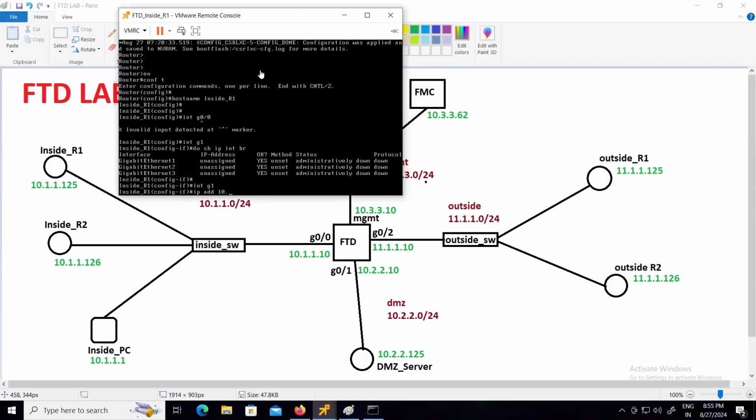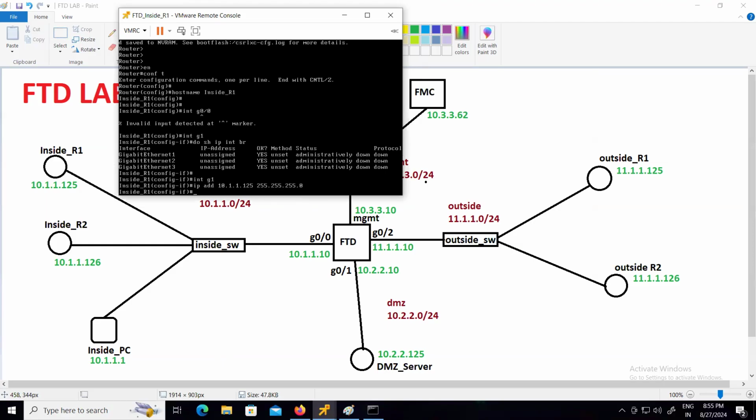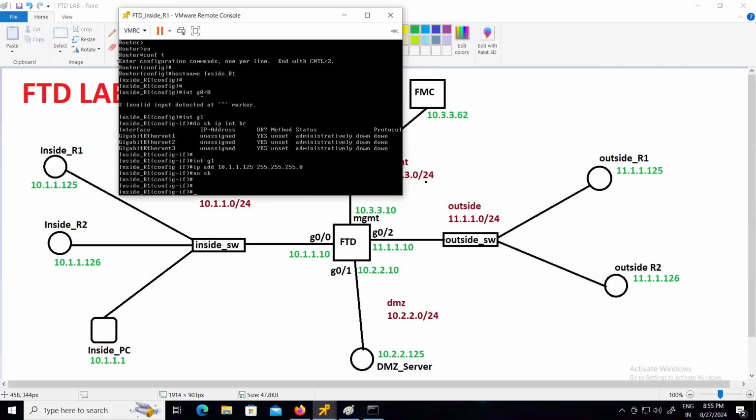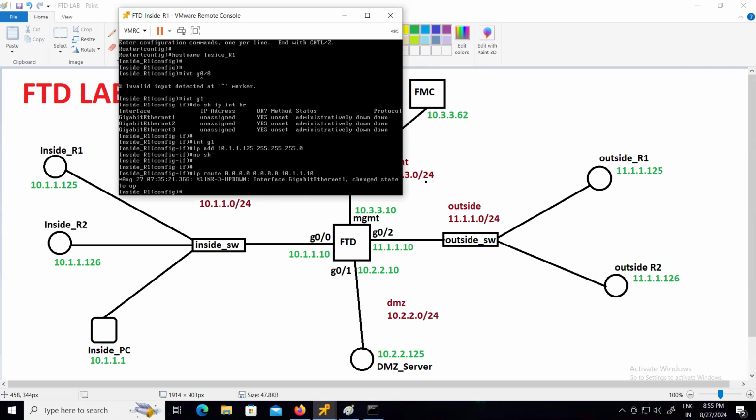Okay, now the IP route. I'm giving a route for 10.1.1.